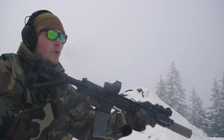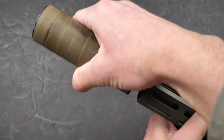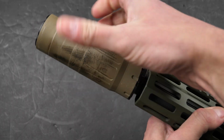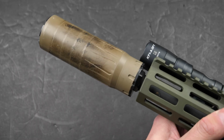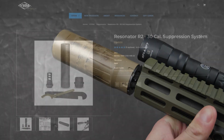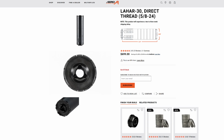So the Wolfpack Disruptor suppressors are kind of like classic high back pressure suppressors. Nothing really groundbreaking. The nice thing about them is that they come with Wolfpack's muzzle devices and Plan B compatible mounts, which are a pretty nice value add because a lot of people are going to be switching to that stuff anyway. The Disruptor 30 is similar in a lot of ways to a YHM Resonator R2, which is the full-size 30 cal can that YHM makes, or the medium-length version of the Aero Precision Lahar. That's a 30 caliber suppressor.